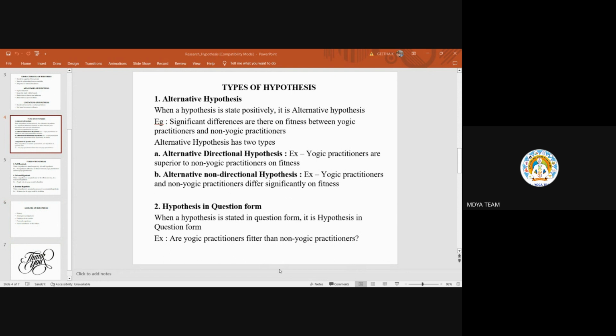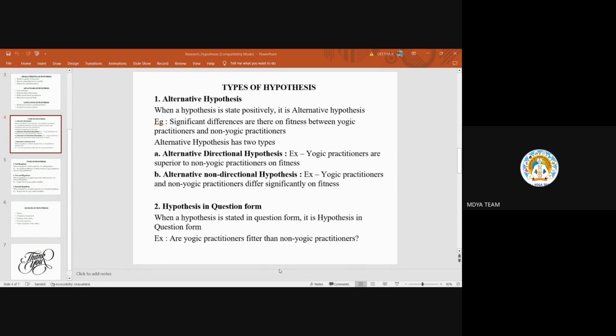In the alternative hypothesis itself, they have two categories: alternative directional hypothesis and alternative non-directional hypothesis. Directional hypothesis is nothing but they are directly comparing whatever the alternative they give. They don't simply say, if you do this, you will get the result, and if you don't do this, you will get the result. So they are comparing. If you go for a continuous walk, your stress level will always be under control. If you don't go for a walk, your stress level will not be in control. Like this, they compare directly.